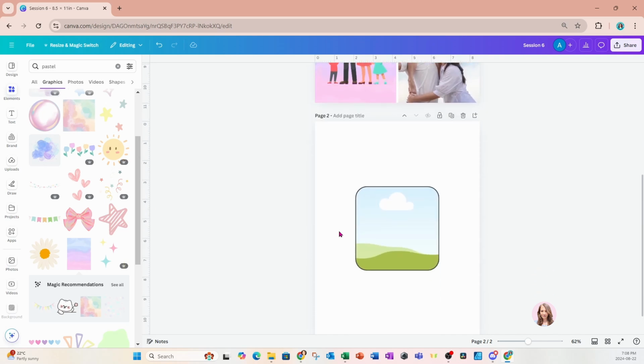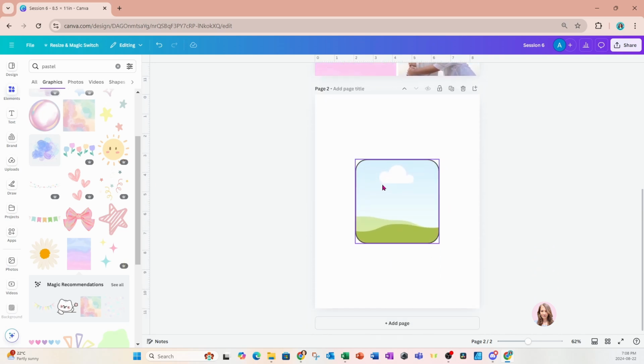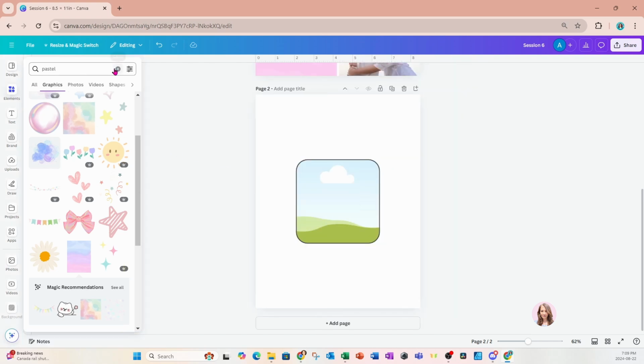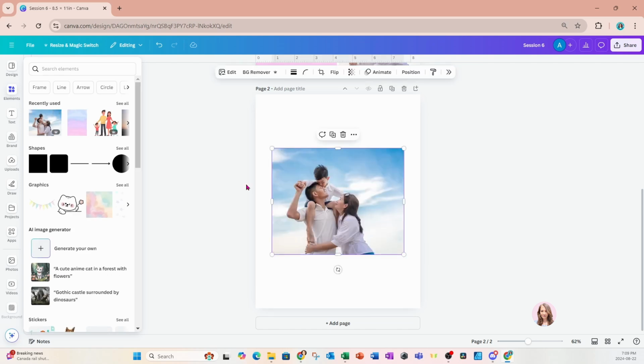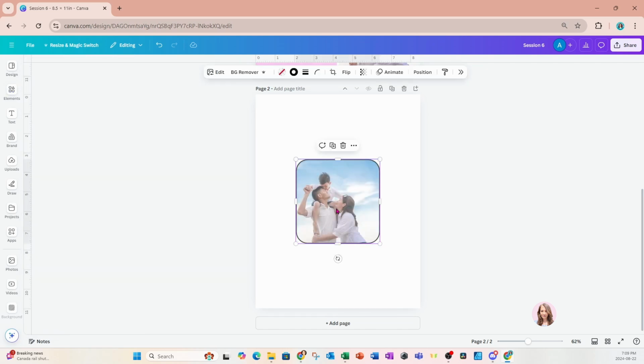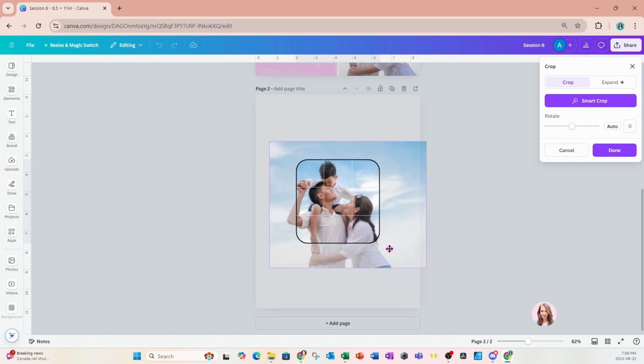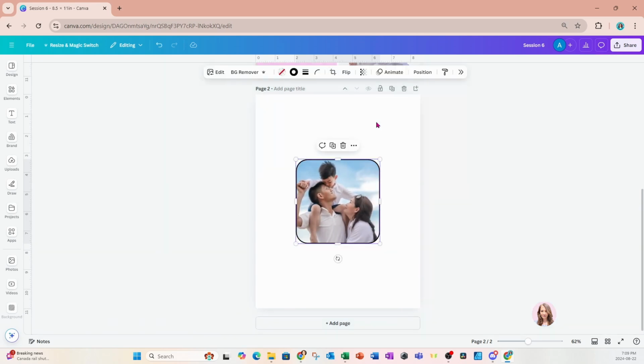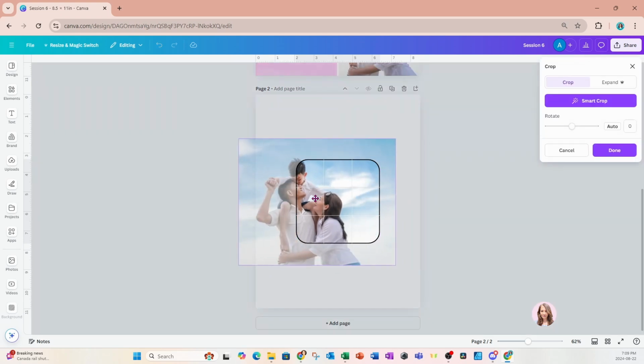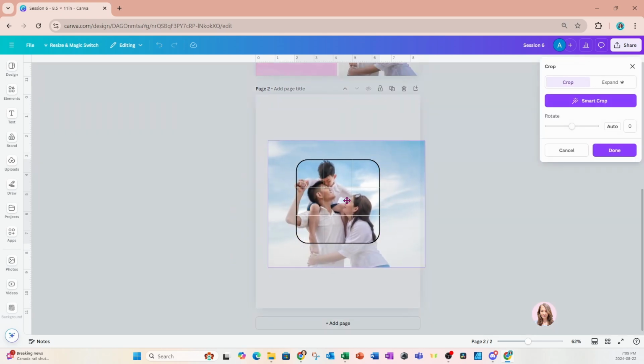Now the same applies to single frame elements. We can place images inside of frames. We can reposition them. We can resize them. We can double click and move them around.